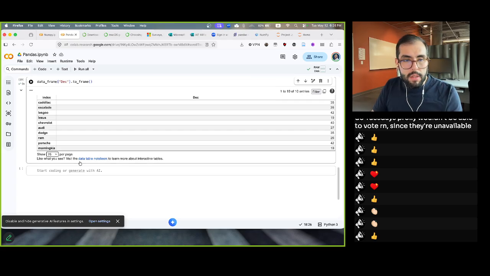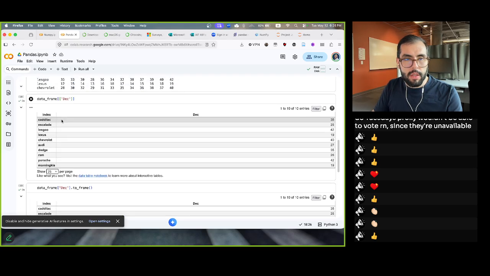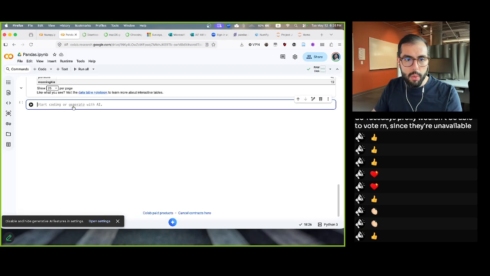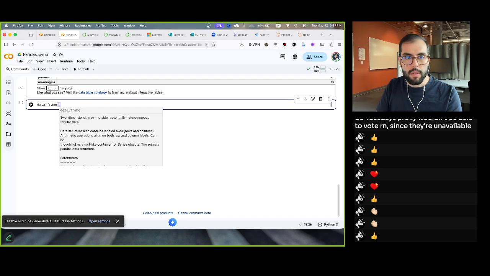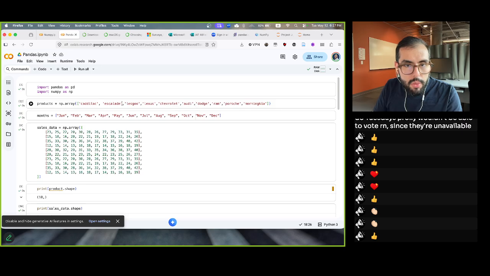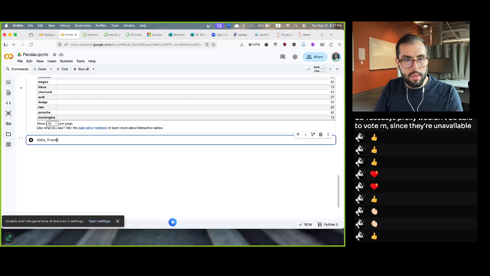Okay. Let's continue with, we fixed a single column and looked at all the rows. Now we want to do the opposite. We want to fix a row and see all the data points there. So for that, we have this. Let's say, what car model do we have here? We have Lexus. We're going to choose Lexus.